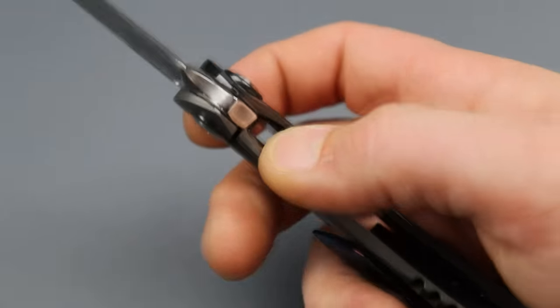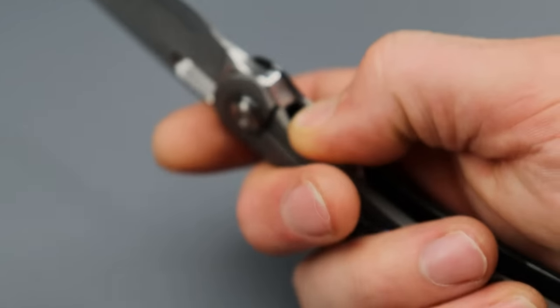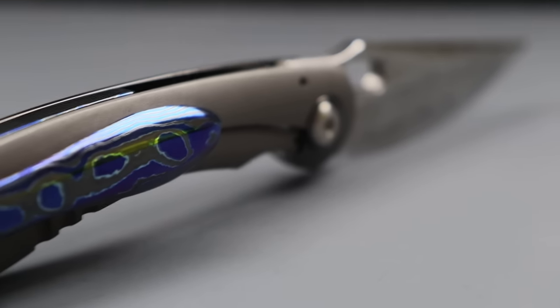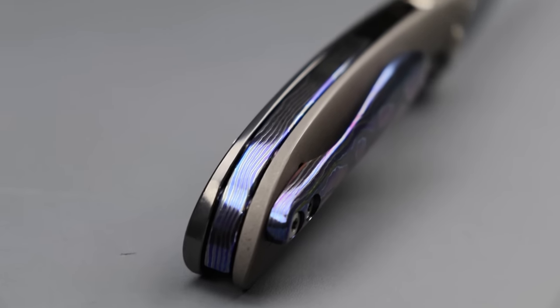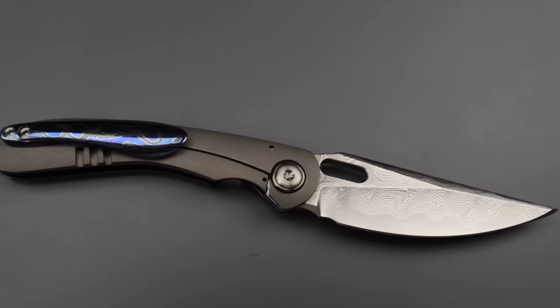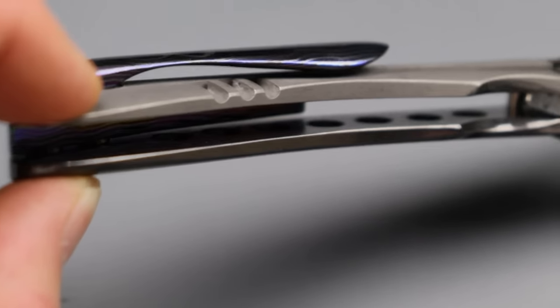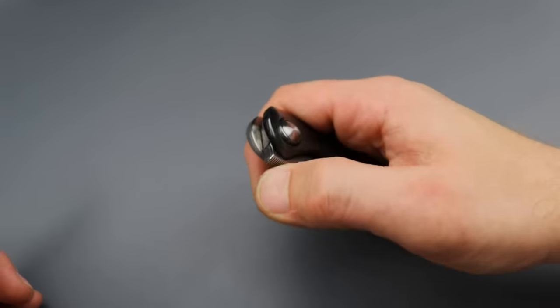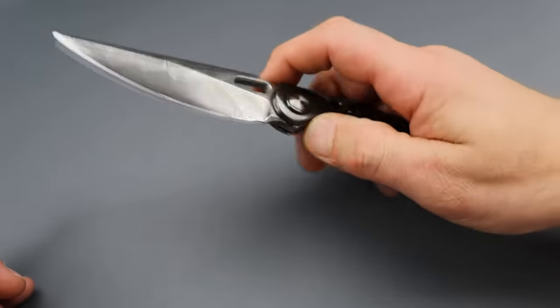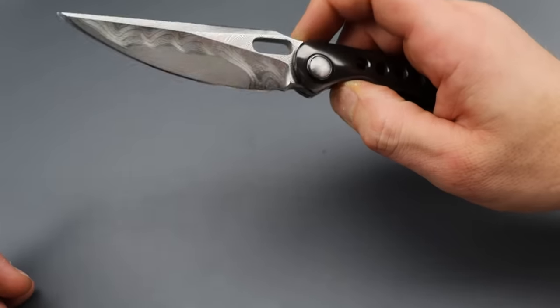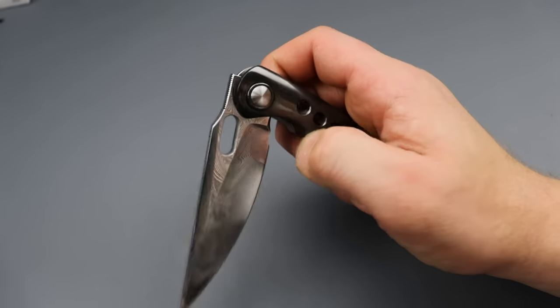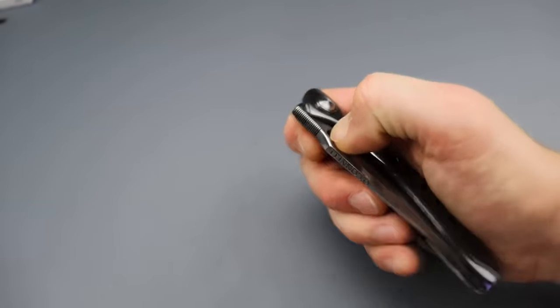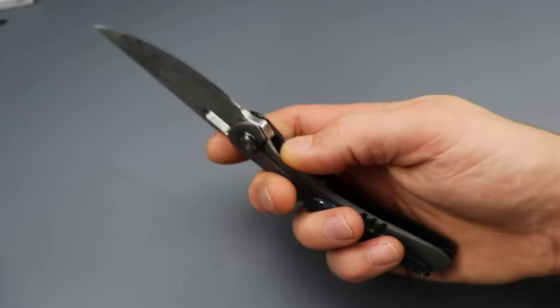This is probably the smoothest disengagement knife I've ever felt because you have so much access right here. It's very comfortable to disengage. Then we have a dark Tymascus clip and a floating Tymascus back spacer. It is on washers and it has a hole deployment. I'm not sure this is supposed to be a front flipper but it does work. The hole deployment you can reverse flick it, you can thumb flick it. That disengagement is so smooth and when you disengage it, it just drops, but then it stops because it is on washers.